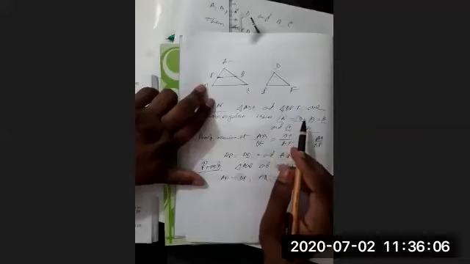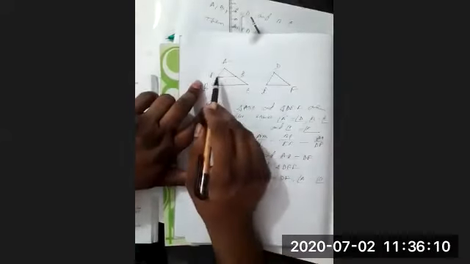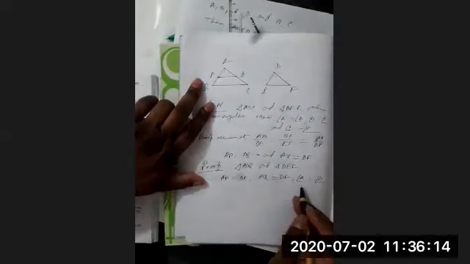Here between these two triangles, two sides are correspondingly equal, and one angle is correspondingly equal. Angle A equals angle D. We know that because these two triangles ABC and DEF are equiangular. For this case, we can say that angle A equals angle D, and according to the construction, AP equals DE, AQ equals DF. So two sides and one angle are equal.